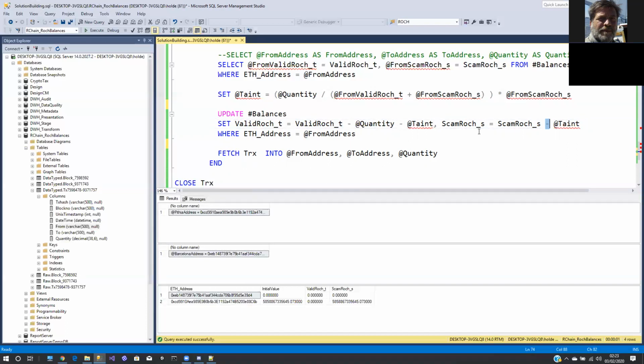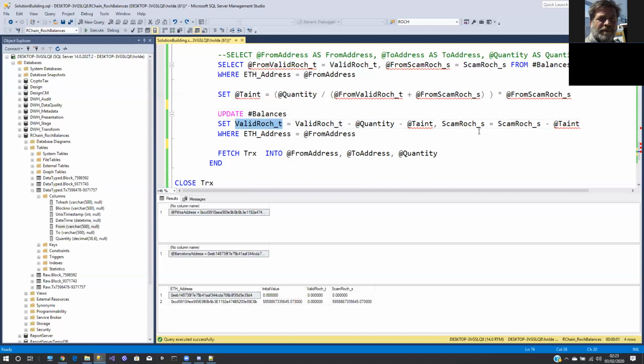To me, that should be a plus. In other words, the total amount of taint has to be the same. Yeah. But this is the from. But this is updating the from post-transaction, right?